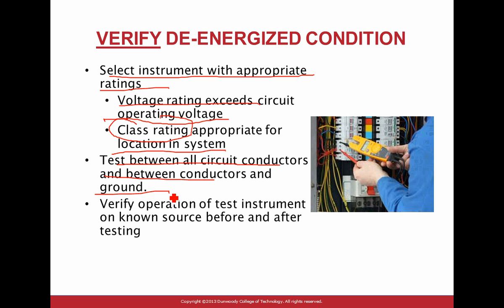Before you verify the voltage, you go to the 120 outlet, test it. Yep, it says 120. It's operational. Then you go verify, verify, verify. Done, right? No voltage. Then you go back and test your meter again. Does it still say 120? Then I have confidence in this piece of equipment. So that's how you're supposed to do it. So you verify before and you verify after.